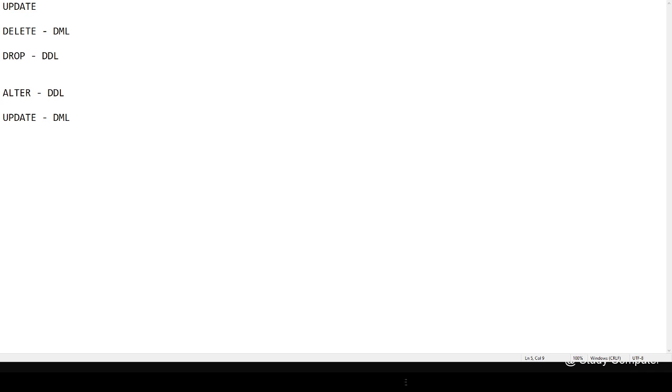I hope all of you are very sensible, responsible persons. Very important commands are delete, drop, alter and update. Drop and alter both are from DDL, and they deal with table structure. They have no relation with the table data or information. Delete and update deal with the data manipulation language, which is very important. So now we have to work on that.